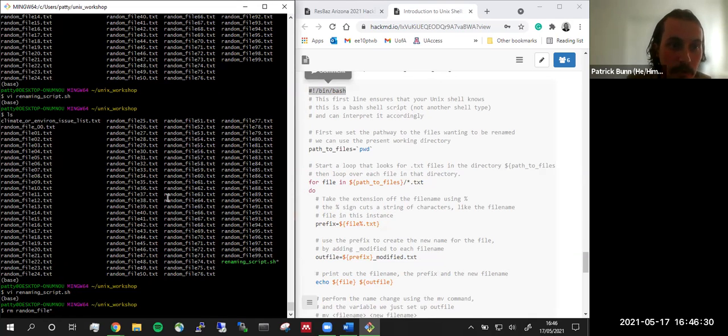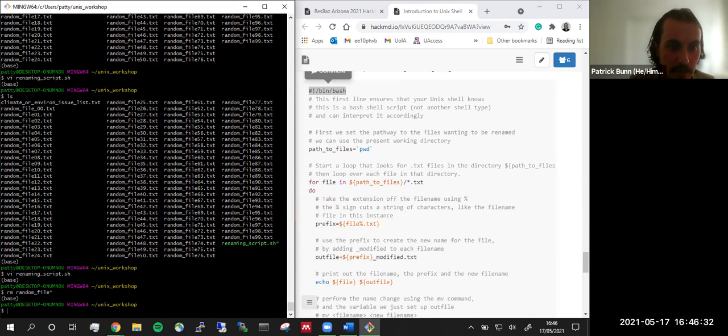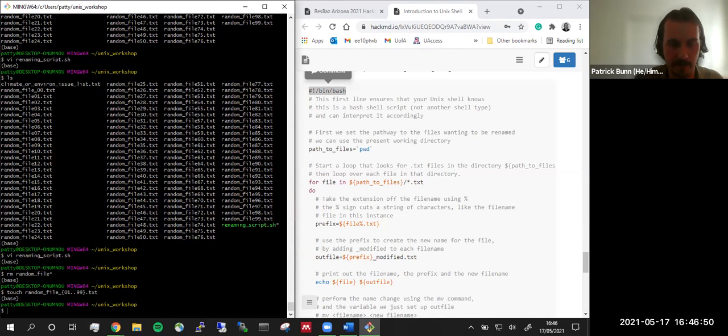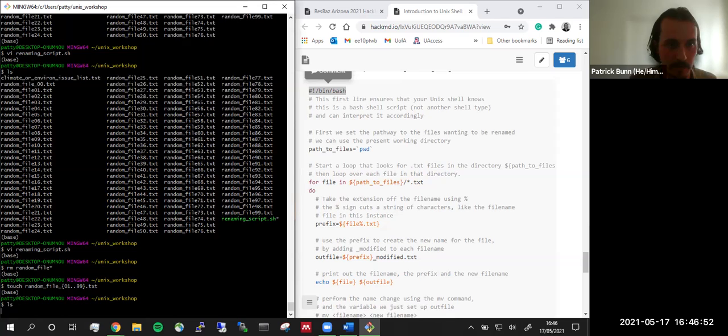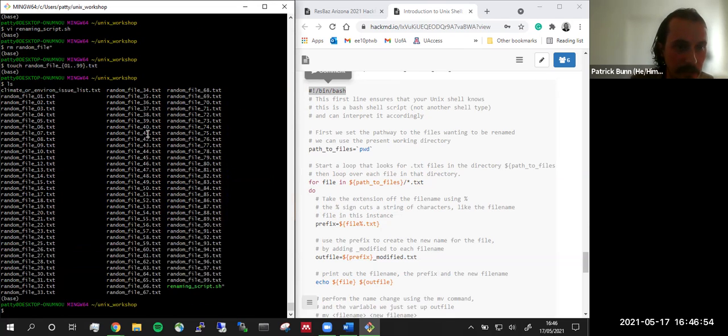I want to get rid of them all, and we want to remake them. So we can use the up arrow to cycle back to that touch command where we created them with the sequence, and then I can make up for my initial, which is this. And then we can look at those files again, and now they're all in this better form, in my opinion.